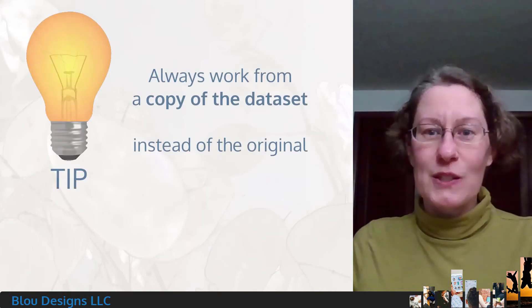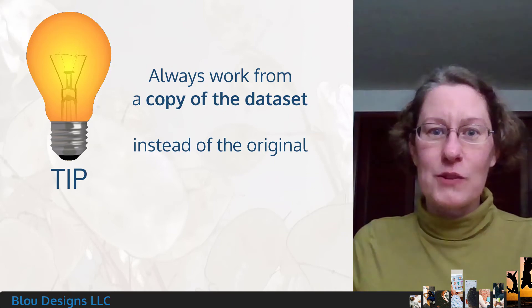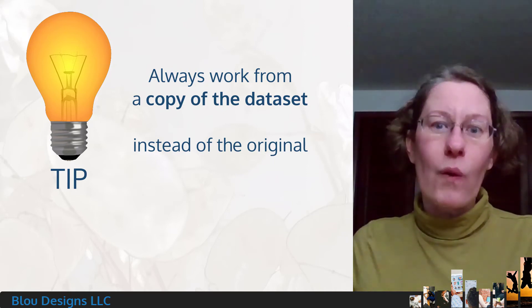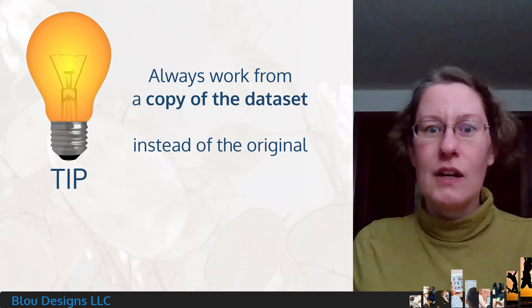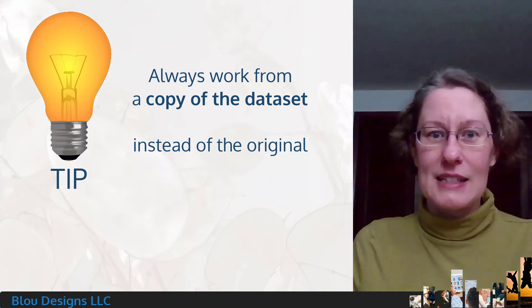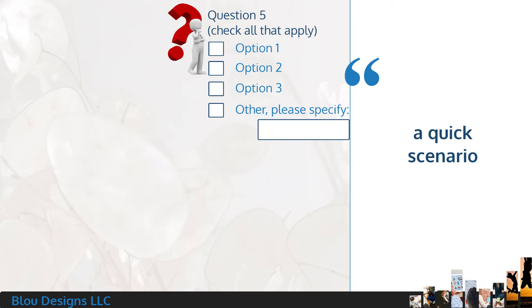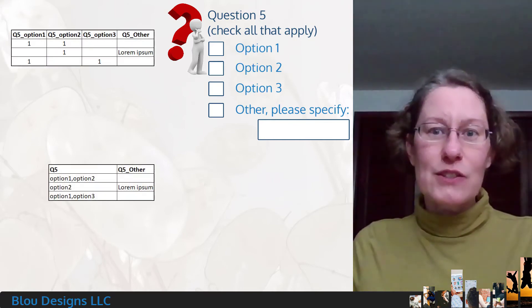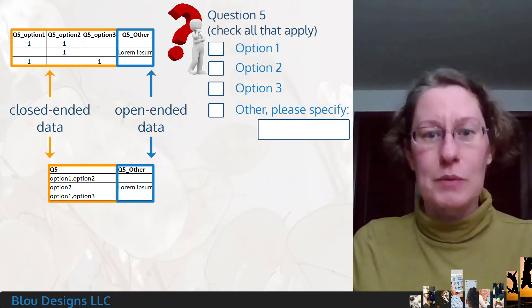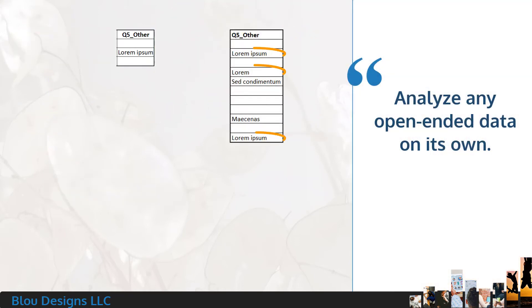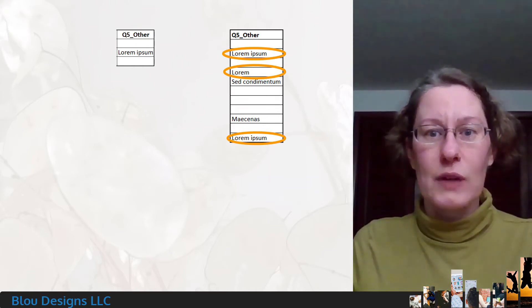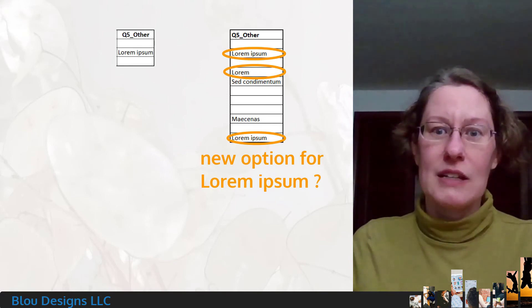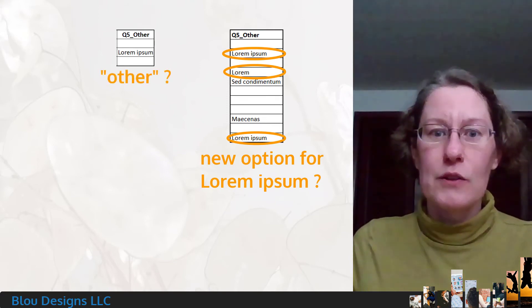The data you get from a multi-select checkbox might take a few different forms, depending on which survey tool you're using. Regardless of your tool, chances are good that you'll need to do some data transformation — changing some values or adding new columns beyond what was collected — so be sure to work from a copy of the data, not the original dataset. Every survey tool will separate the closed-ended options from the open-ended Other option. You'll review and analyze the Other data on its own, and decide whether it warrants being incorporated into your analysis in its own right, or whether you just want to treat it like a closed-ended check for an option called Other.